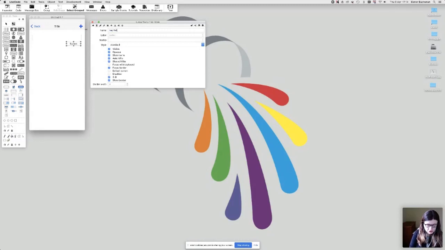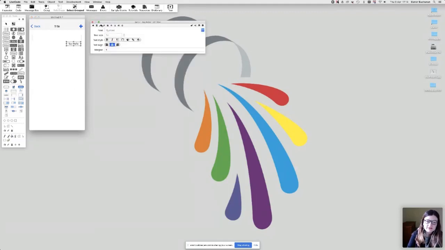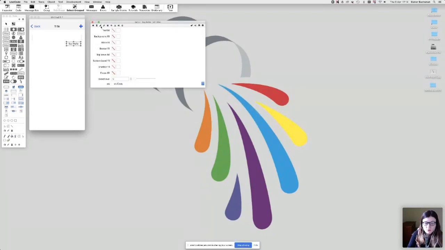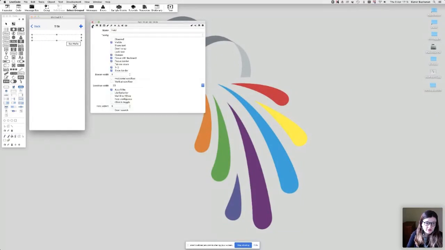So I could change the name of that to say hello, and that would change the label on here. And you can change how it looks. You can change it to a rectangle button. You can turn off the 3D property, change the border, font, color options. This is how you control how your UI will look. It's all with the properties of your controls. Similarly, here we have a field, so it's got a slightly different set of properties.